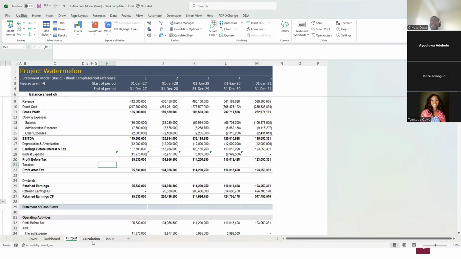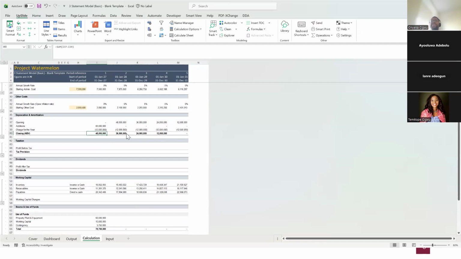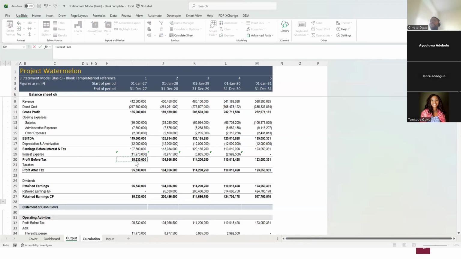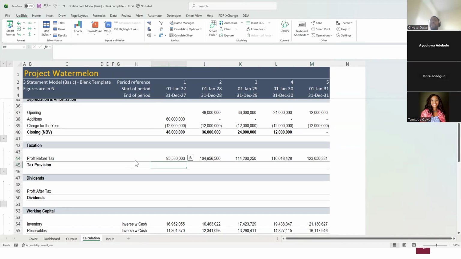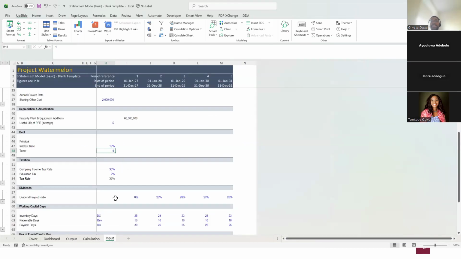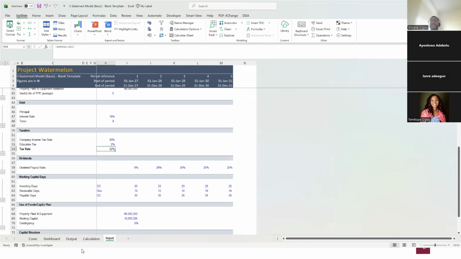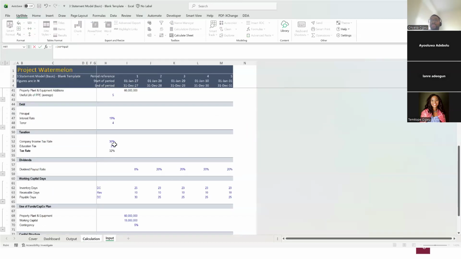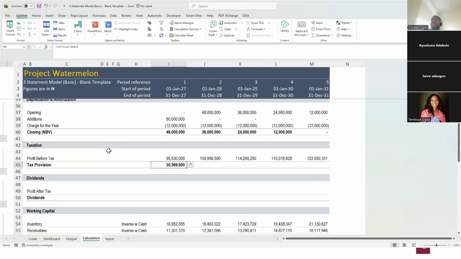If you remember, in our workings I left our tax and dividend empty. For tax, the way you pay tax is on the profit, which is your profit before tax here. Then what's our tax? Our tax is 32%. So what we do is equals profit before tax times 32%. We'll lock the 32%. So this is all the tax we pay every year. That's what we do.